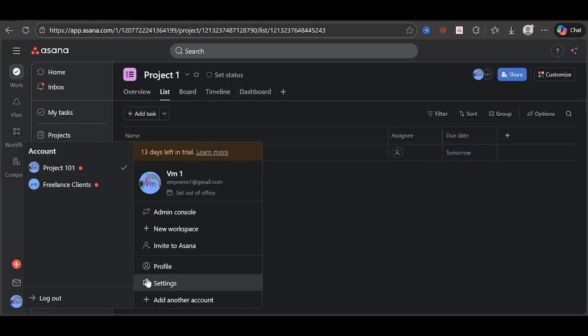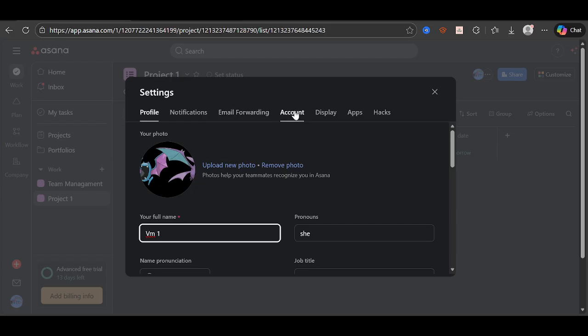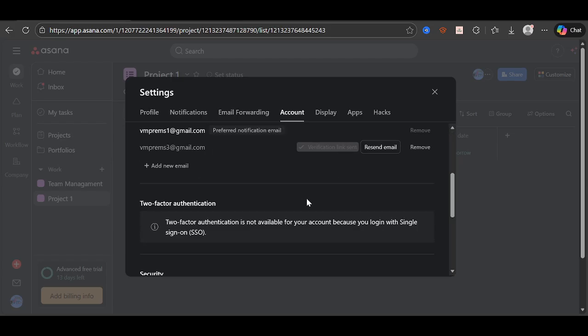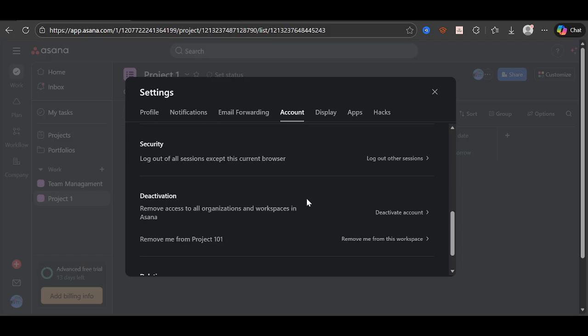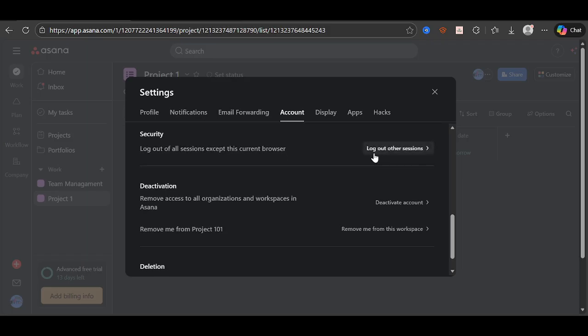From here, you can download the logs so you can analyze them in a spreadsheet, share them with your security team, or store them for auditing purposes. Look for a download or export control. Asana commonly provides the file as a CSV, which you can open in tools like Excel or Google Sheets.